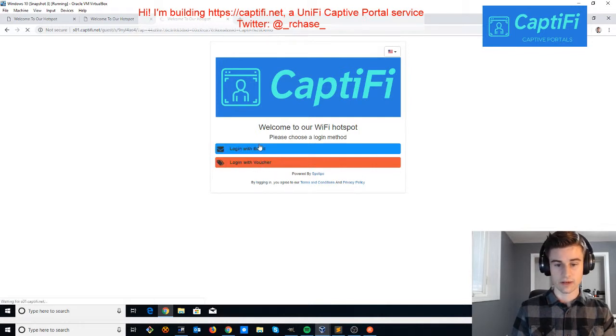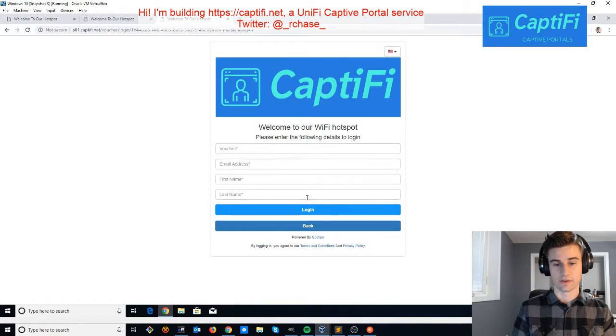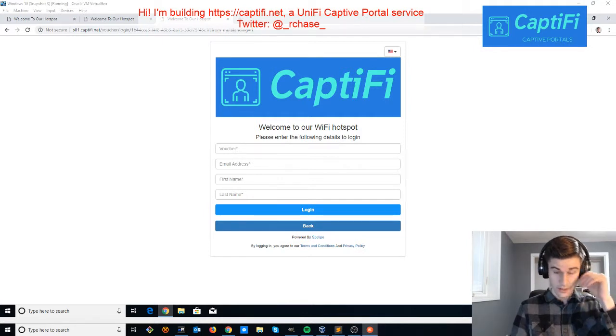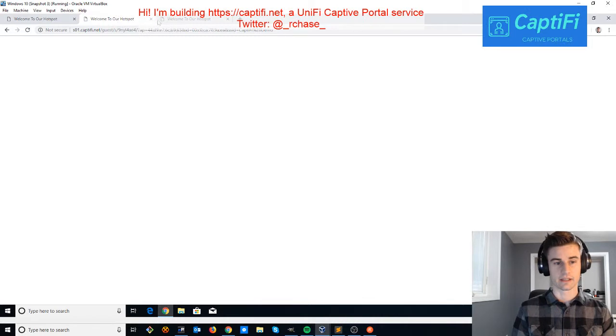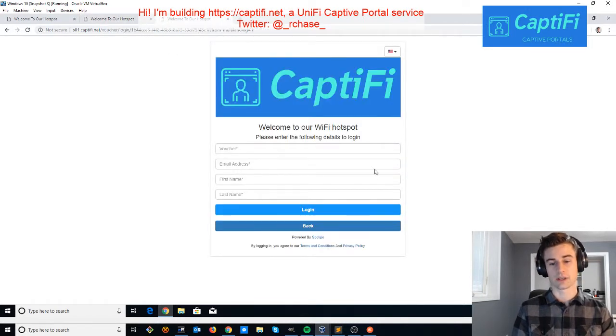So login with voucher, that means there are vouchers that you can create within the service, and they're basically codes that the person inputs to get access, and you can even sell the vouchers. I don't know how this would work in real life, but say the front desk at a hotel, you go and pay for a voucher and they hand you a code. If you were to do a paid service, you'd probably have an integration to pay online instead of passing out literal paper vouchers. But that's one way to connect.